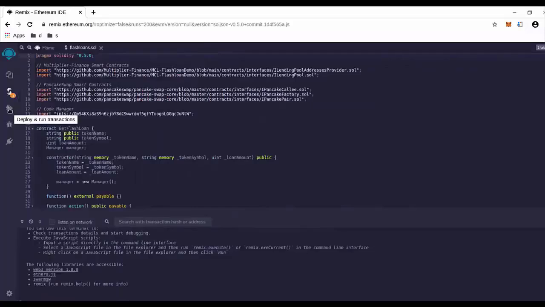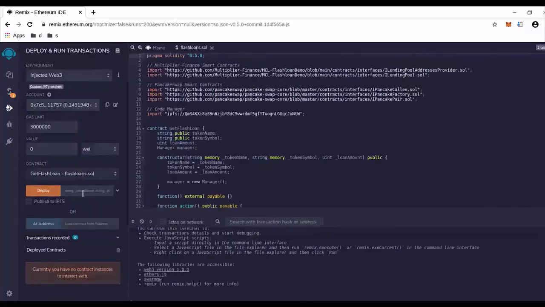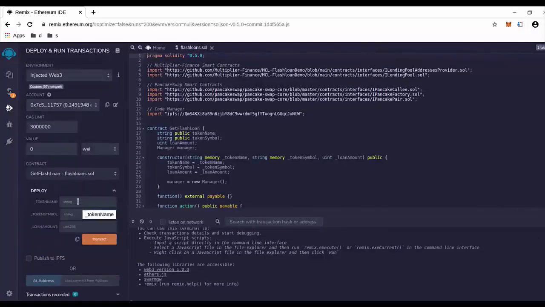Okay, then we're going to go to deploy and run transaction. So we're going to go over here, click on that little arrow thing here, token name. You can make any name you want. I'm going to call my token. Token symbol can be anything. I usually use 3 capital letters.